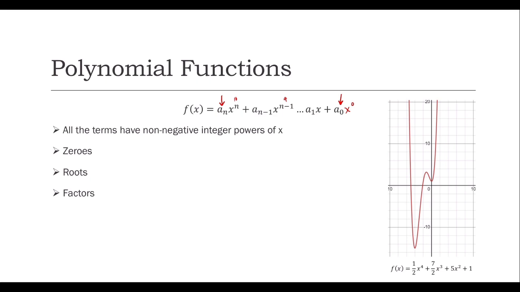We're going to learn about the different ways to find zeros or roots of polynomial functions and how to find their factors. So over here is an example of a polynomial function, and here is where the zeros or the roots would be. There are some local minimums, a local maximum, and then our maximum is infinity, and then this is also our absolute minimum.